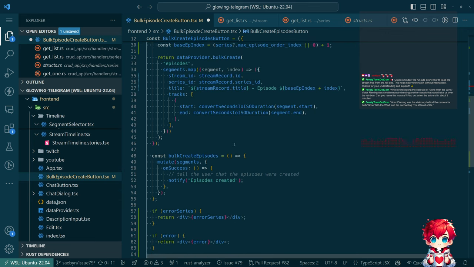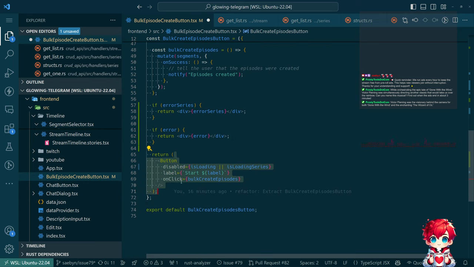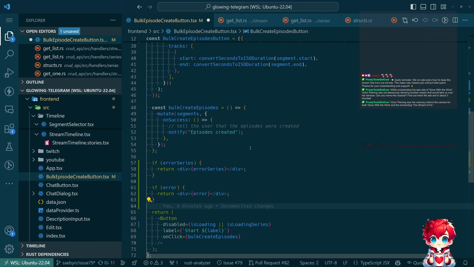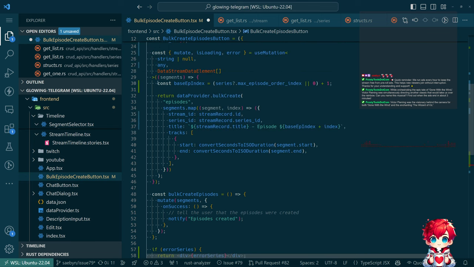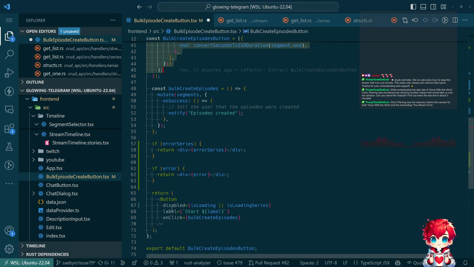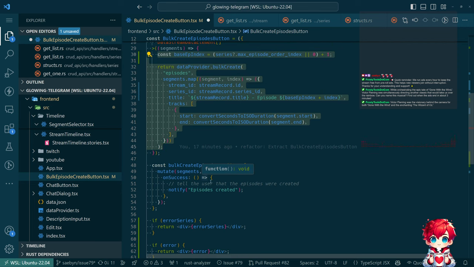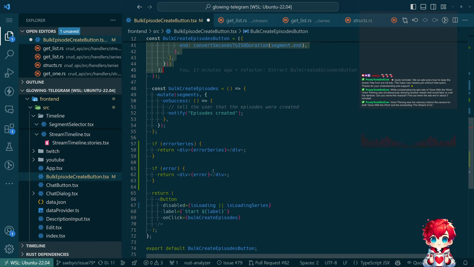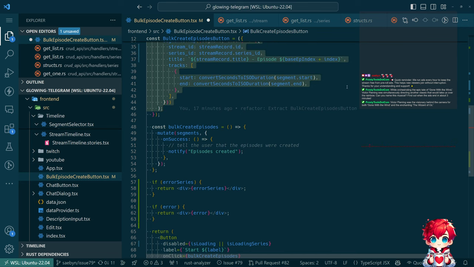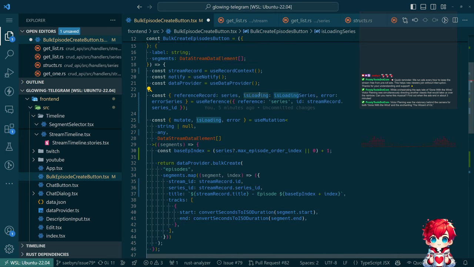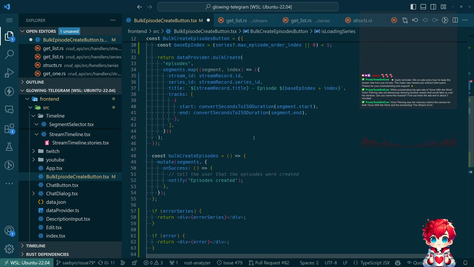Now, if it's loading or if there's an error, then the button will be disabled. I guess technically, I don't know if it would be possible to have reached the body of this function by clicking on the button, and you have to be really quick. I guess it's not impossible. Maybe it's not impossible to have clicked the button, but then also to trigger a refresh of the data, because there is a refresh button in the UI. But at that point, isLoading should be true. But at that point, you've already clicked the button.